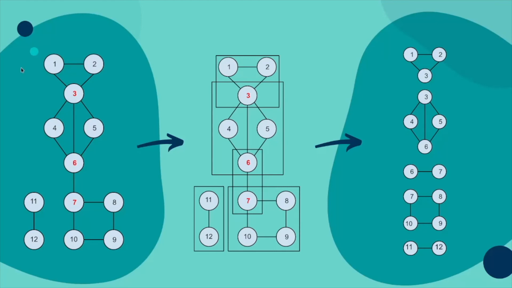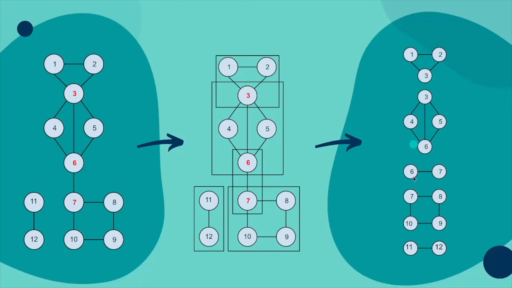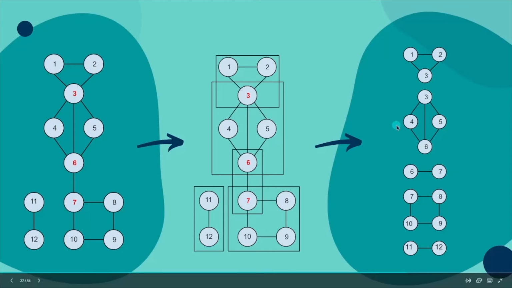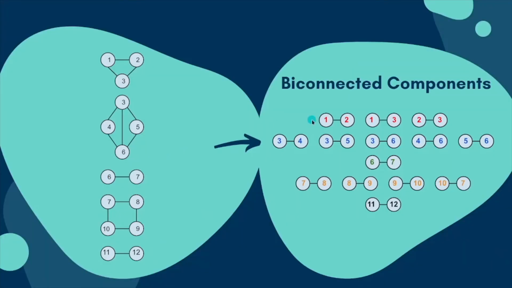We can visualize this by these graphs: this is our supergraph, and from this supergraph we got these subgraphs, and if we subtract these subgraphs here, we will get this biconnected component, this one here, and there's another one, and there's another one. We will get 5 biconnected components in total. And the edges we popped out from the stack are here. The first biconnected component is this one, and the edges we got from here are 1-2, 1-3, 2-3. And the second one is here. We got the edges from this biconnected component: 3-4, 3-5, 3-6, 4-6, and 5-6.